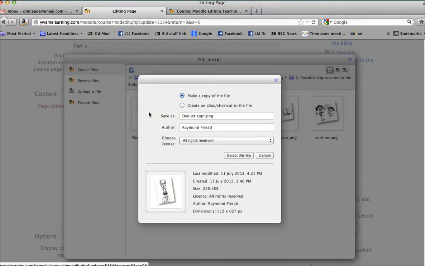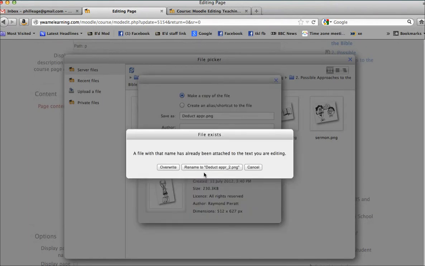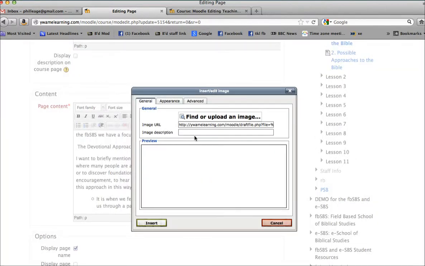So let's say it's this one. Ray wasn't the author. I'm not sure why that's there. These actually were created by a School of Graphic Arts in Kona when I was there. So we select this file and then we can rename this.